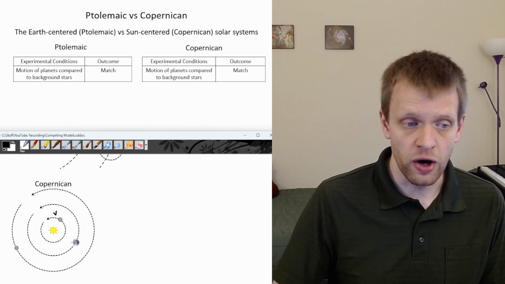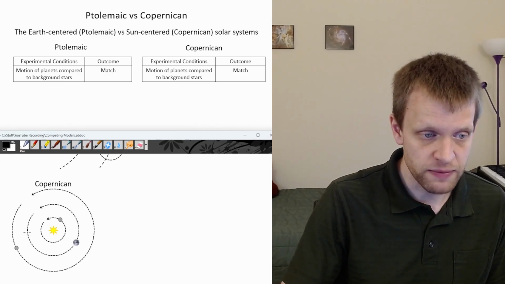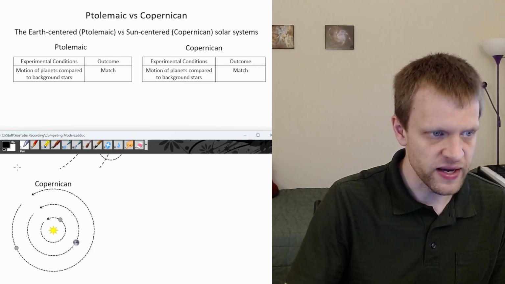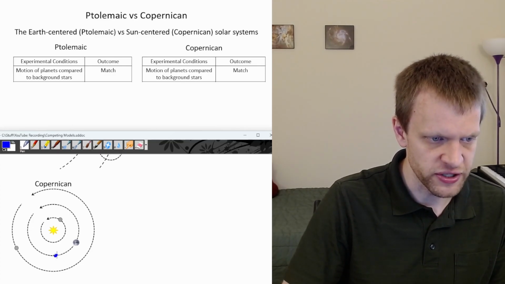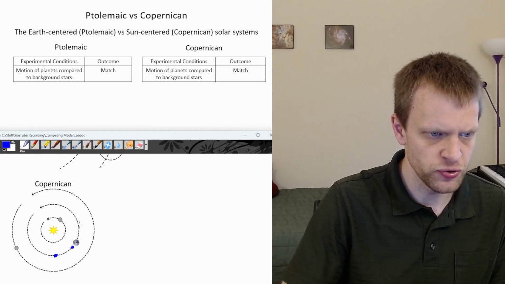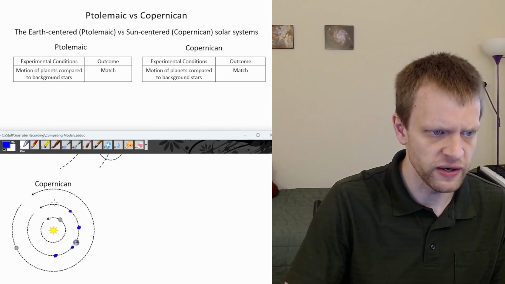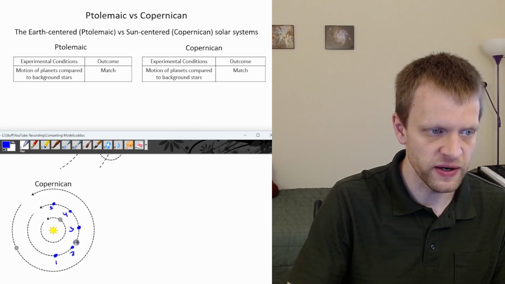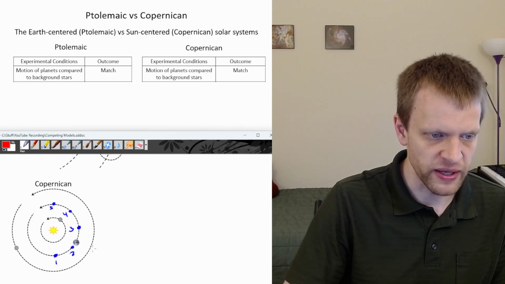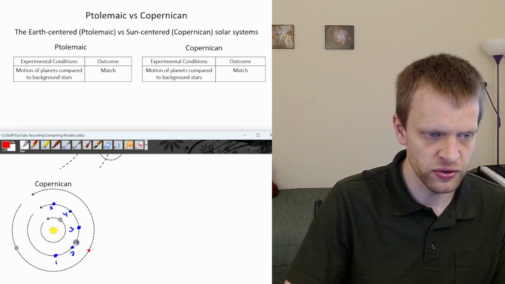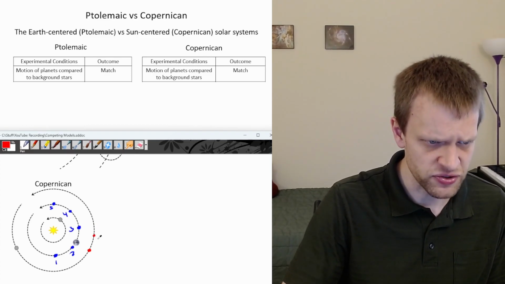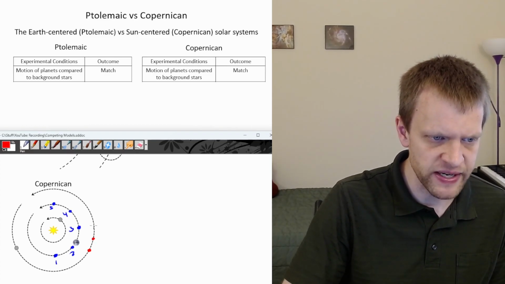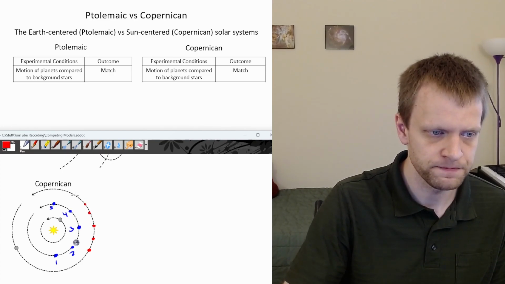The Copernican model can also explain things like retrograde motion. So if I have a couple of points, let me label a couple of points on here. Let's say this is 1, 2, 3, 4, and 5. And let's say one of the outer planets is going through this kind of motion. These should be equally spaced, but the further out the planet is, the slower it orbits.